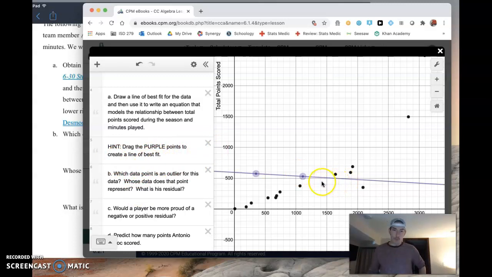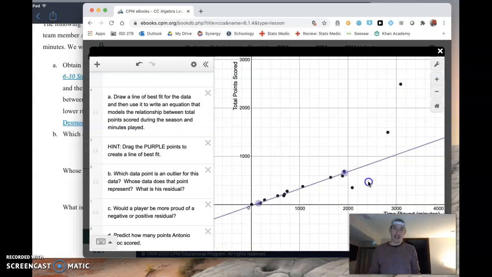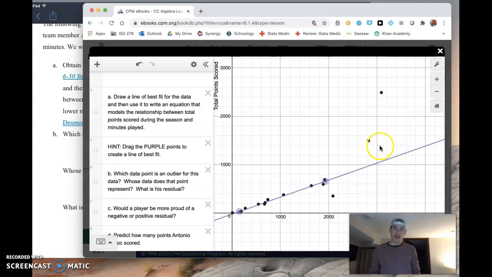Now remember, we want this to follow the trend of our data, and one of the things I'm thinking as I'm doing this is that I want the data to be approximately split in half. This is a much more difficult line to control if I get these purple points really close to each other. If I widen them out like I had them here, it's pretty good. I think I've got a pretty good line there. Maybe I bring it up just slightly.